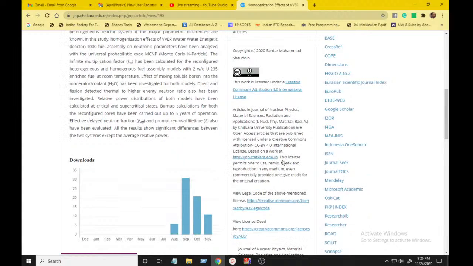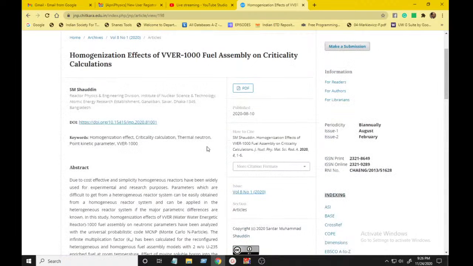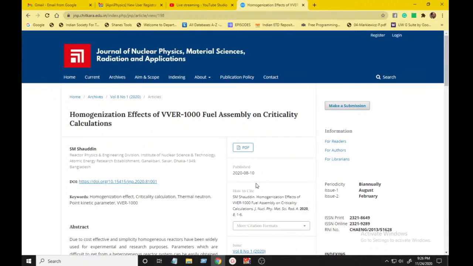You can read here also that this license permits one to use, remix, tweak and reproduce in any medium, even commercially, provided one gives credit for the original creation. What does it mean when you say original creation? Original creation means the reference of this article, right? So how to cite?